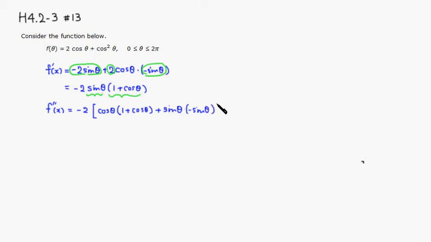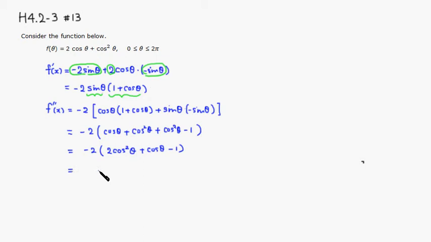Then we just need to simplify a bit. So it's -2 times cosine of theta plus cosine squared theta, minus sine squared of theta, which is going to be plus cosine squared theta minus 1, because sine squared is 1 minus cosine squared, but with the negative sign we change the sign. So you would have negative 2, and combining these two together, you have 2 cosine squared of theta plus cosine of theta minus 1, right?